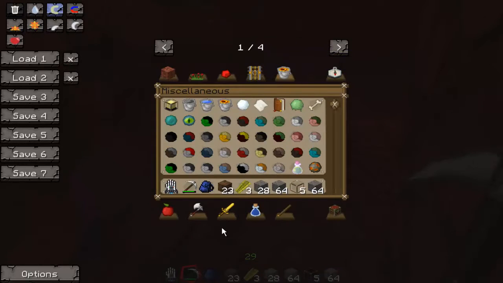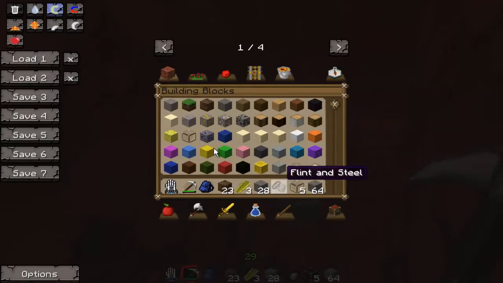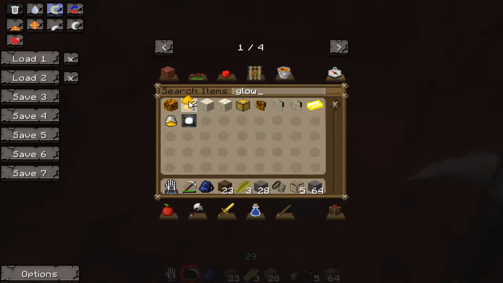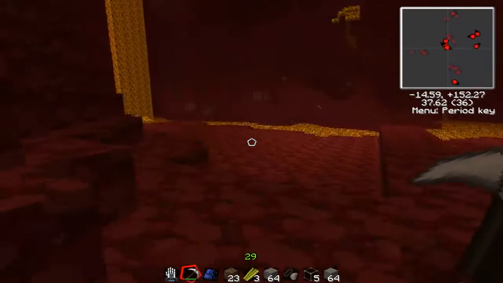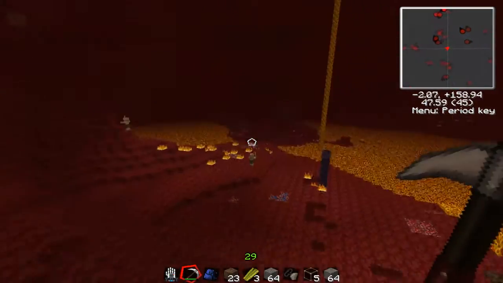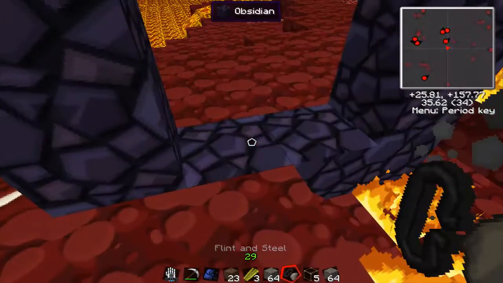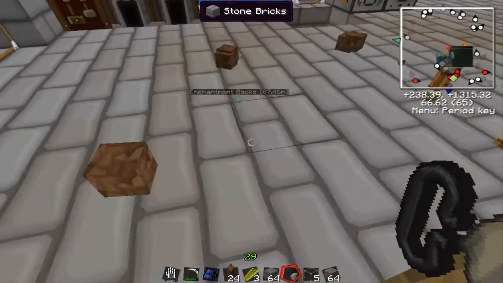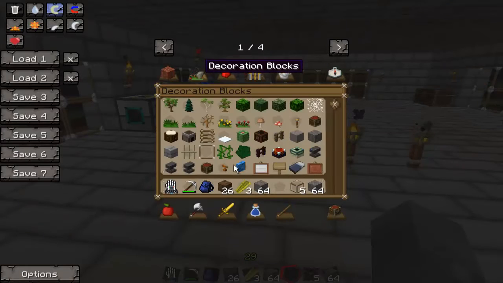Okay, where's the flint? There it is. Okay, let's take that out. There's some glowstone. There we are. Okay. Bitch. Okay. Let me just... Okay.